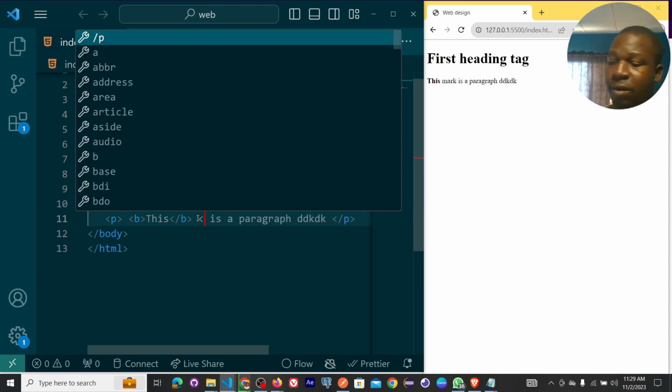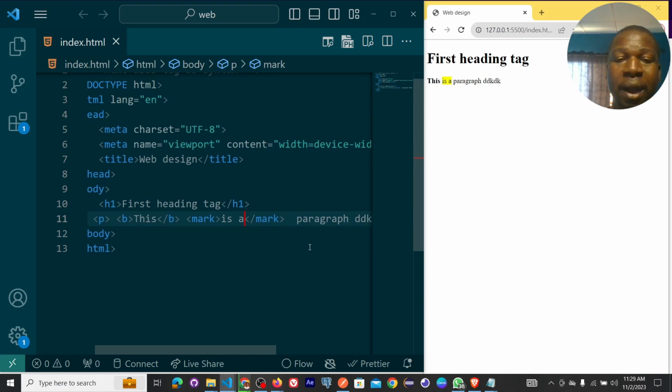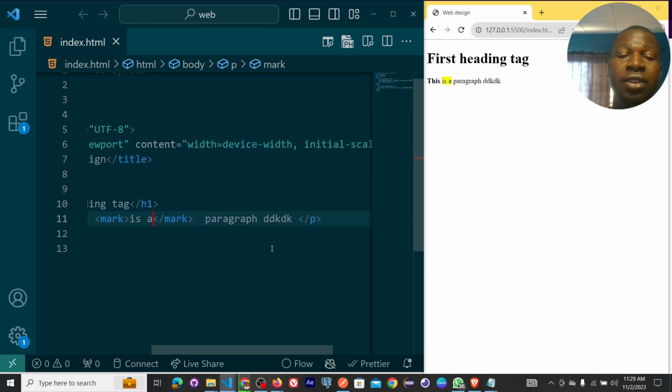Okay, that is not coming by default. Mark like this, and then I'm going to put this one in between the open and close. And you see that that became marked, just like you're using a marker on your paper. Say you're reading and you're trying to highlight some part of the text. So that's what that does. We can also use u for underline. And if I put this in here, it's going to underline the text. And look at that. Isn't that cool?